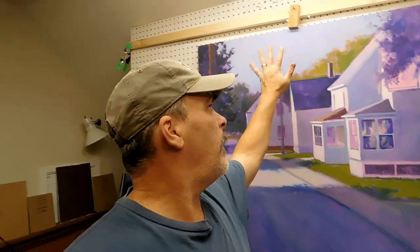Okay, so now what I'm going to work on, I have the two tones of blue in the sky. What I'm going to do now is take the quinacridone red, mix that with some white, and apply that in the same manner, a little more strongly in some areas than others, and give more variation to the sky, but very subtly. The values are going to be very close together.